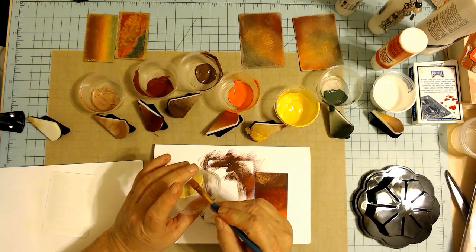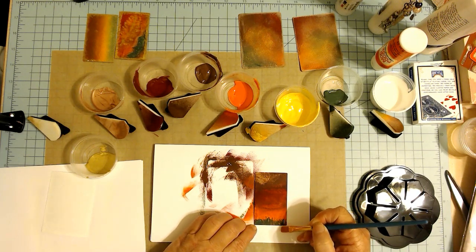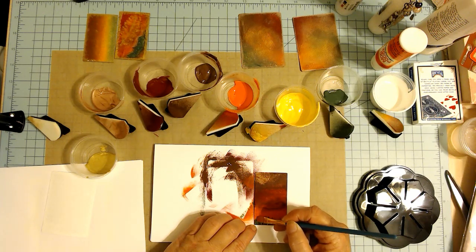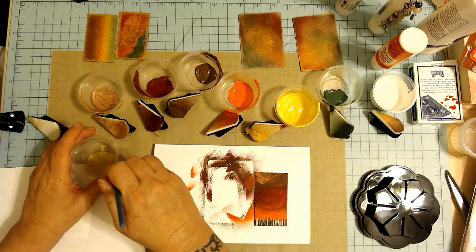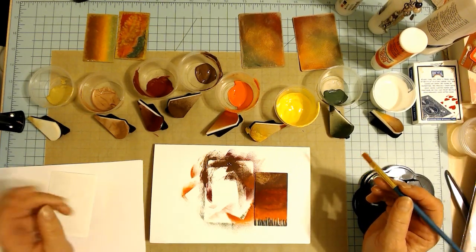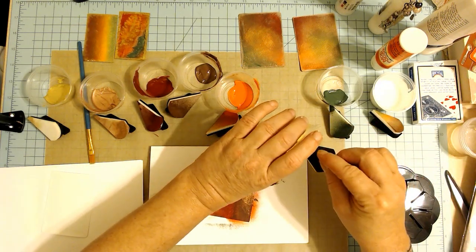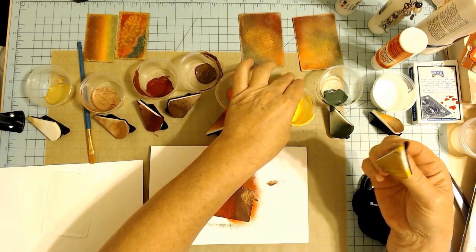So I'm just going to use a little paintbrush here and just kind of in between that, make it kind of look like grass, but give it a little bit more color maybe in there. Give it a little more interest. I don't know. Maybe. We'll see. And then I think what I want to do is try and get this to almost be like a moon, but I don't know if it's gonna work. We'll see.